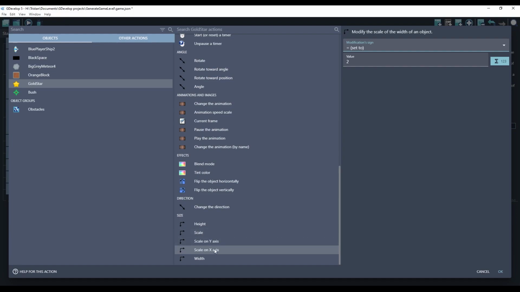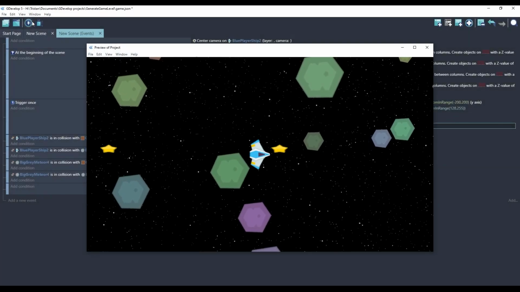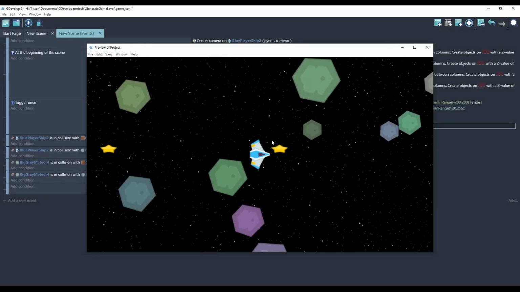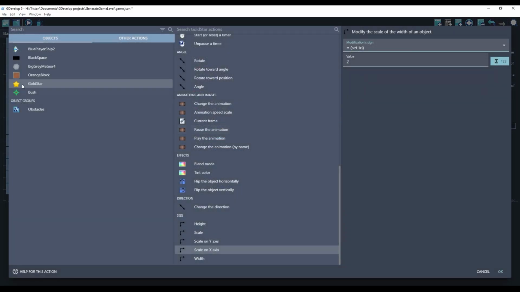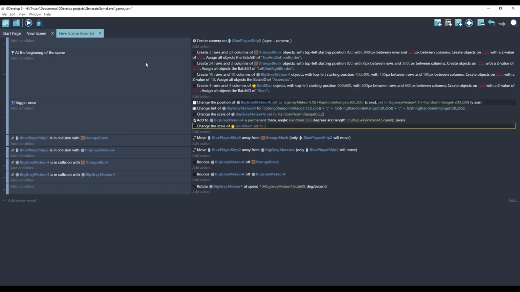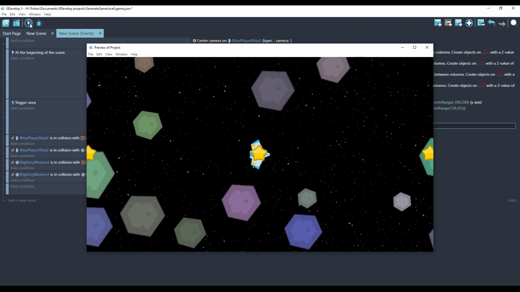If you just do this, they're going to be really wide. You want to see what they look like? I'll show you. See how they look wide, but we didn't change the height? Let's fix that. Double click there, and change it from scale on the x-axis to just scale. That will change both x and y. And that's how that looks. There we go. That's a good size.